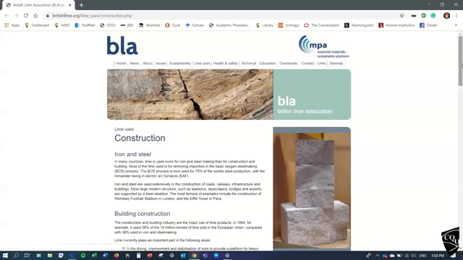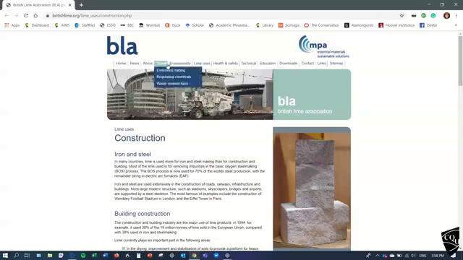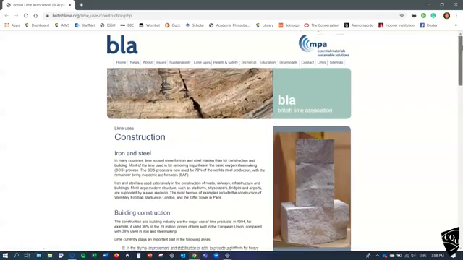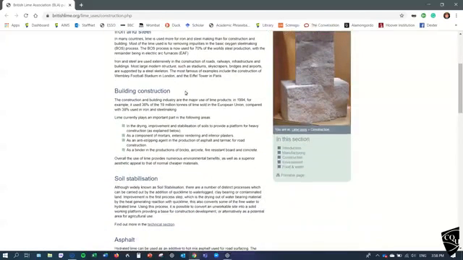So they go through and you can see there's loads of stuff about lime up here. You can go for sustainability, lime uses, health and safety, technical. Come down, it tells you what we use for building and construction. So we can use it for interior or exterior rendering or in internal plaster, especially on heritage type buildings. It's a very natural material, it breathes quite well, so you don't get a lot of condensation problems with it. It can bind things together, so it can stick bricks and everything together. You can use it for soil stabilisation, you can use it in asphalt.